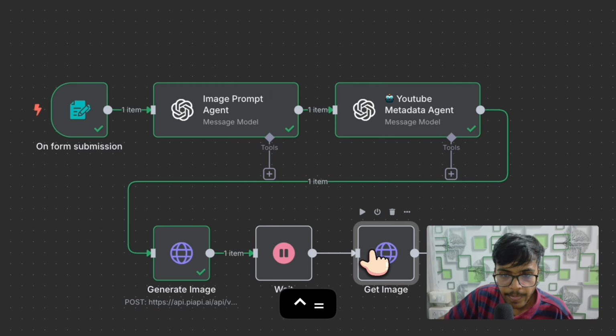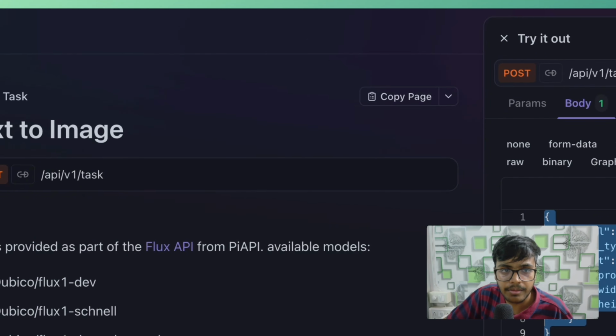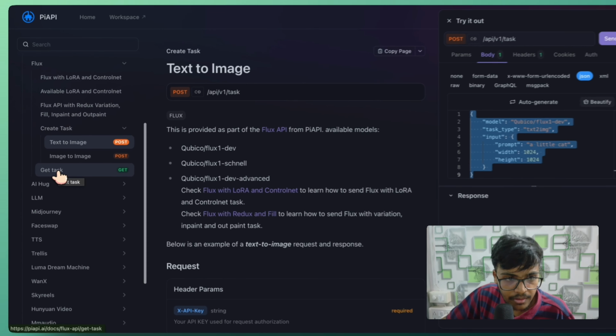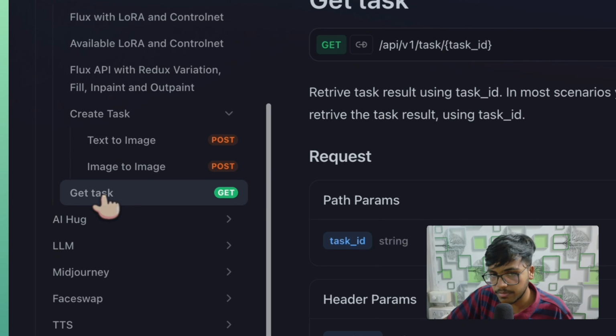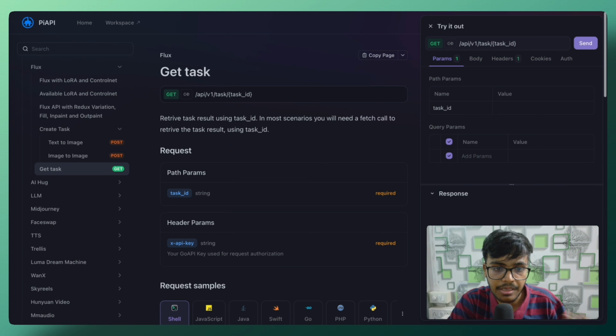Okay. So now in this one, how do you get all of this? Basically, go to this particular one again. There is another API endpoint which is Get Task, right? This is for retrieving the actual task data, like images and videos and everything. Again, this is going to be different for each model that you use. If you use a video model, it's going to be a bit different than the image model, right? So make sure that you use the right one, otherwise it won't work.